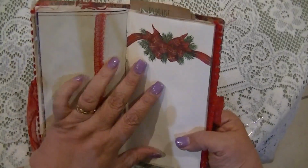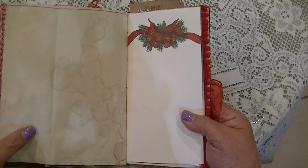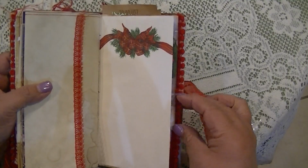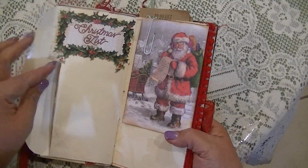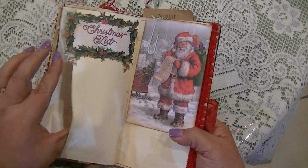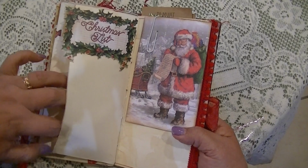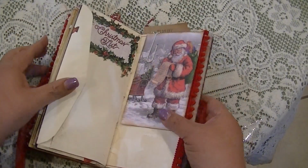And here again, the envelopes, I actually attached two envelopes together. And there's the lace. You can see it's all kind of layering there, and you turn it over and it's a Christmas list. So that you put something in there, you can put the flap on the inside and make it a large tuck, whatever you want to do with it. I had some tags in there, and you can just close it like this.